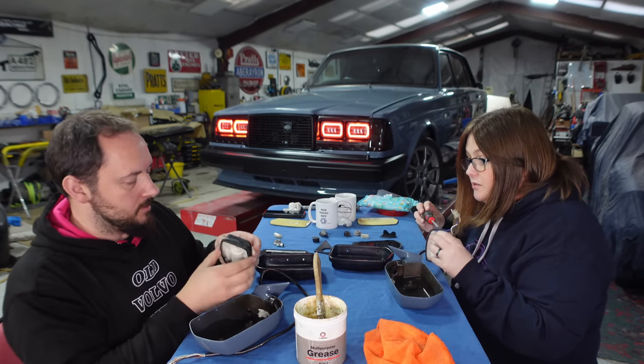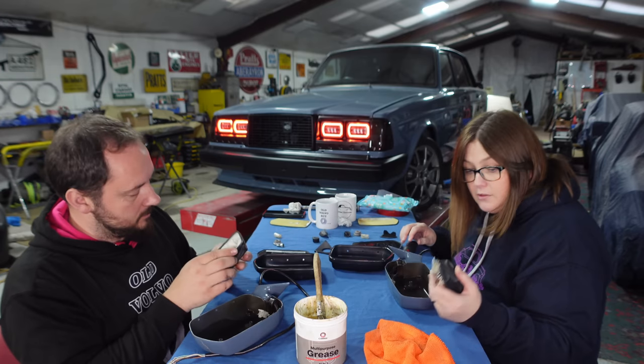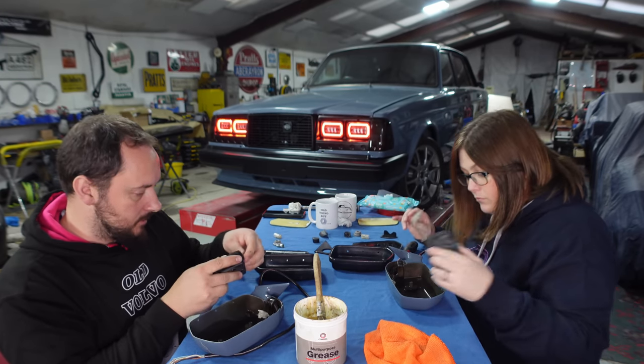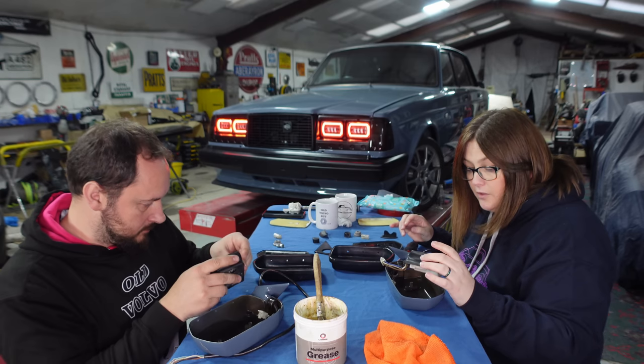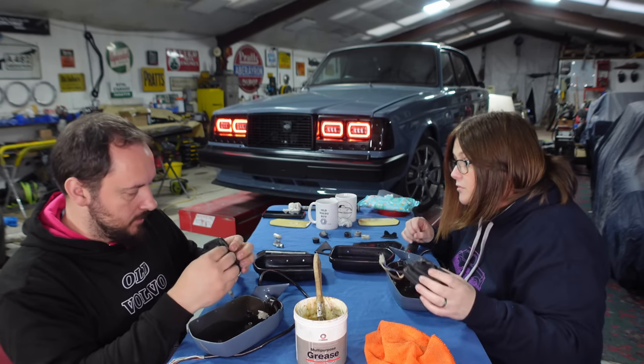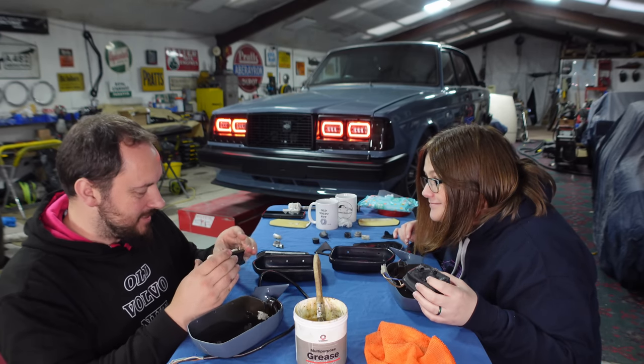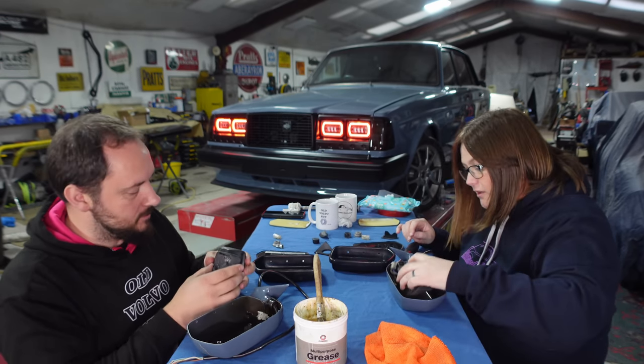These rubber seals did a really good job of keeping the crap out of these motors, didn't they? They did. I mean, the only reason they look like that is because you ripped the mirrors off them. I did, but I had to take them off, and we didn't know how to take them apart.